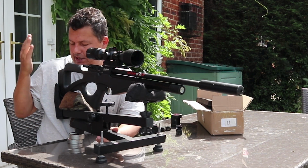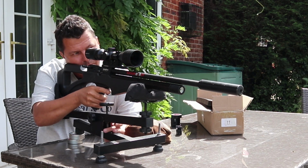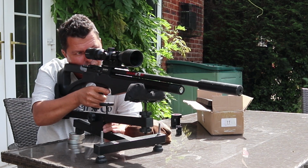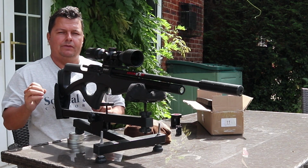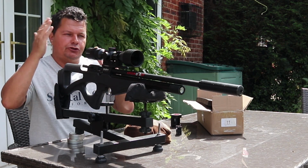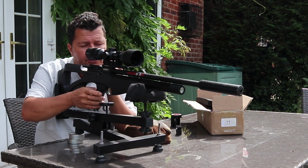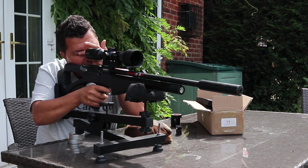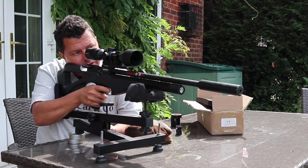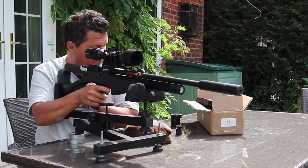And by eye relief, I mean get the rifle into your shoulder, get your head down behind the rifle, and make sure you've got a good, clear, round sight picture. If you've got dark bits or it's obscured, then your eye relief is not correct. And if you notice, now mine is perfectly set up. The distance from the scope to my eye is about 4 or 5 inches, and that's perfectly set up. I can see the crosshairs absolutely perfectly.